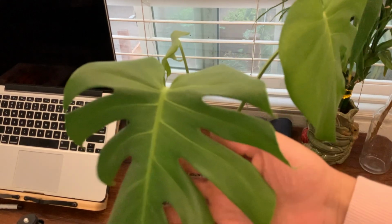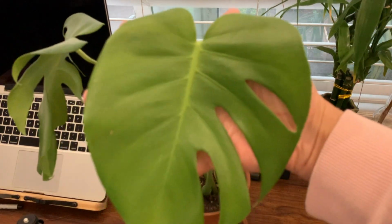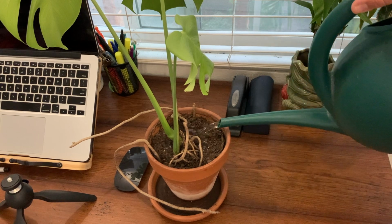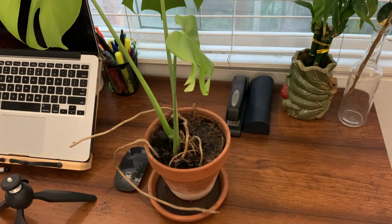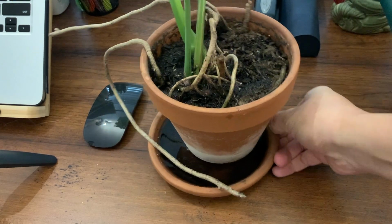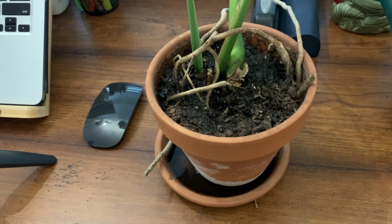My poor baby. This is more dry than I typically allow it to get because extreme drought can really hurt your plant's leaf structure at a cellular level, as well as kill off a majority of the living microorganisms in the soil. In fact, when microorganisms start to die off, the soil becomes hydrophobic, or water repelling, versus hydrophilic, which is water attracting. This means water will either drain right through a pot and not really moisten the soil at all, or pool at the surface of the soil and take forever to drain down. So in this case, the water drained right out because of the soil's hydrophobia, and it took close to half an hour for the terracotta and the soil to pull the water back up with that wicking effect mentioned earlier.